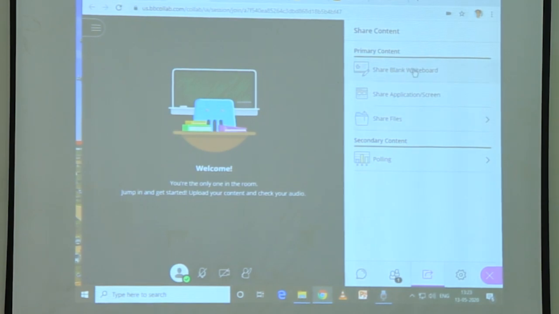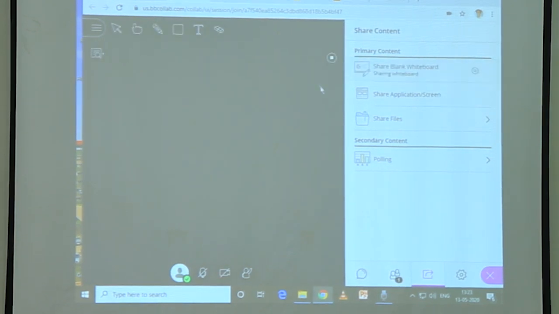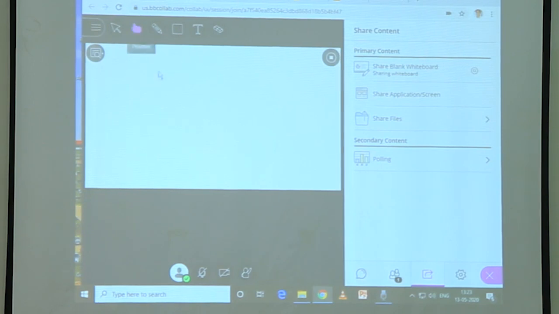Then, what are the contents? If, during the project, some project groups want to use a blackboard screen to bring or share data, for that we can use the share whiteboard option. There they can write, and those who are in the classroom can see. Even the faculty, if he is teaching and needs to use a whiteboard or a blackboard, can use this option.